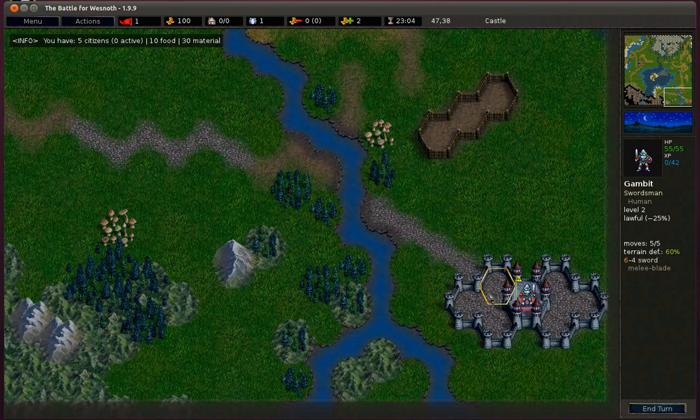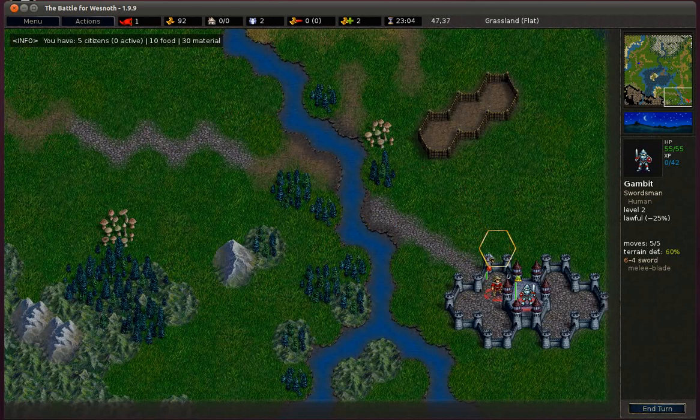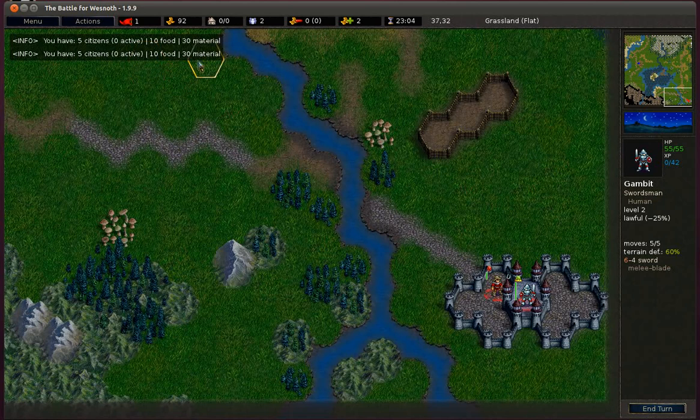Okay, the first thing I'm going to do is recruit a peasant. And now turn one is a special turn. If I check my resources again, I can see that they're still the same. Recruiting this peasant ordinarily would cost me one food and one action point. But because turn one is the recruitment turn, it's a little different than the rest of the turns. You can't build on turn one, but you get nearly free recruiting. It doesn't cost you any actions, it doesn't cost you any food, it only costs you gold. I'll recruit another peasant on my next turn to show you how that works.